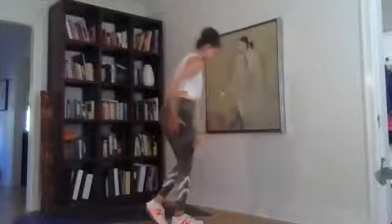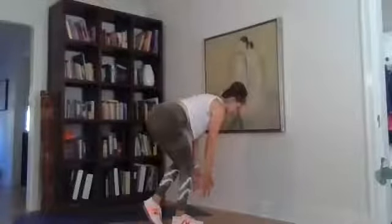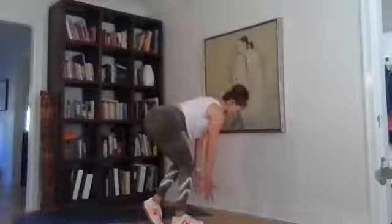4, 3, 2, step and switch right into it. Other leg. 35 seconds, focusing on that front leg. Whatever that is for you, my right. Can you be any lighter on that back toe? Can you push into the ground any more with that front foot? Woo! There's something so satisfying about working glutes and hamstrings. I don't know. Makes me happy.